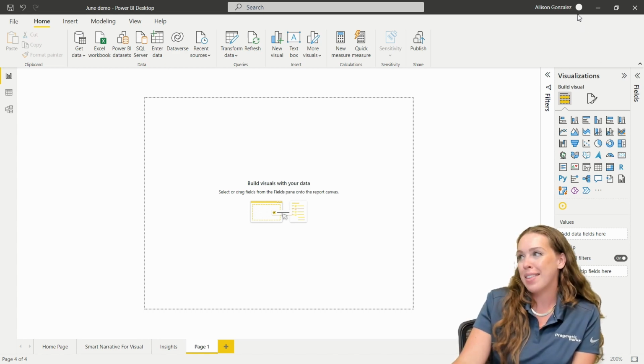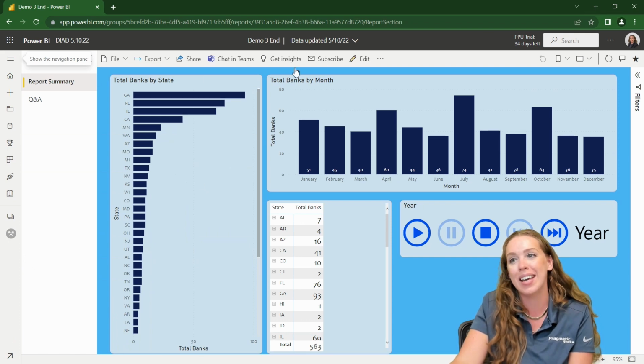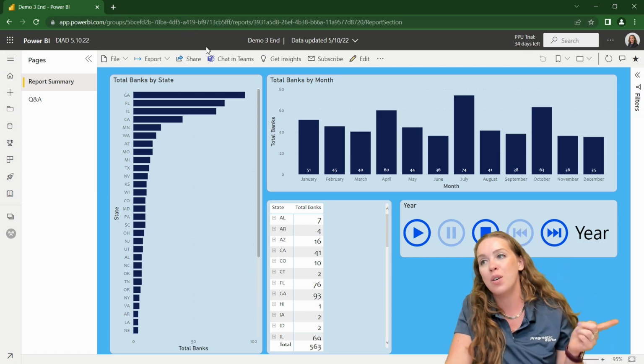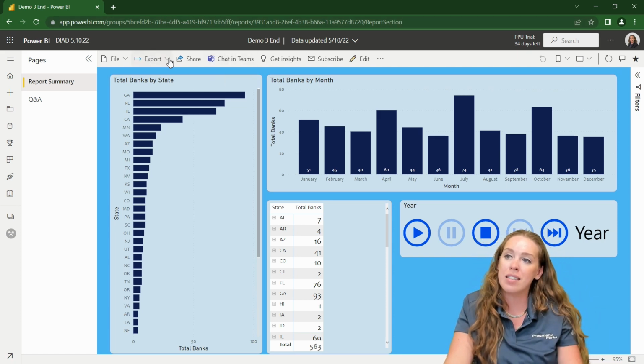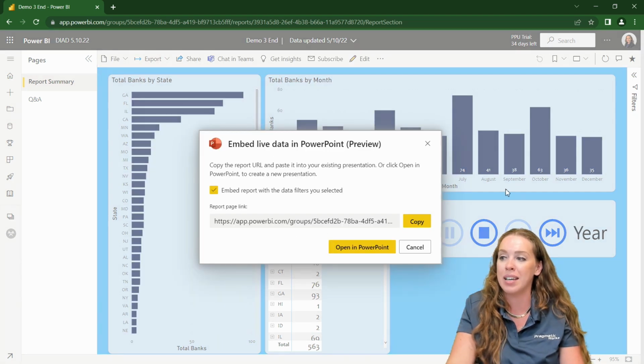The next thing that I want to show you all is with our data storytelling. So when you want to include a report into a PowerPoint you're presenting, you are able to go over into the service. You can go to Export, PowerPoint, Embed Live Data. If I do that, I'm going to get this ability to copy or even just open directly into PowerPoint.